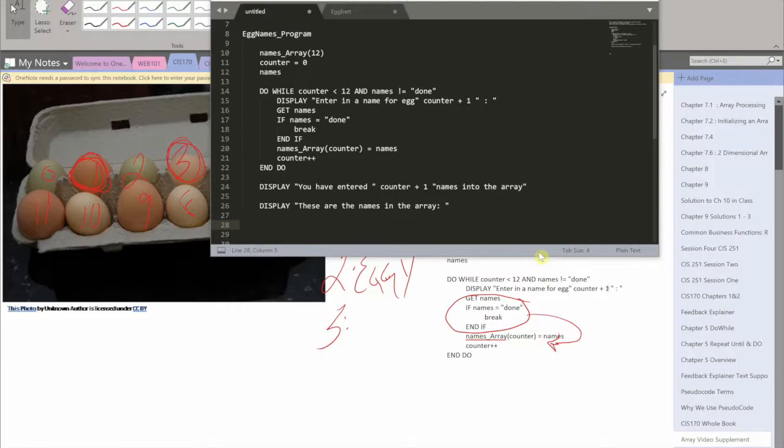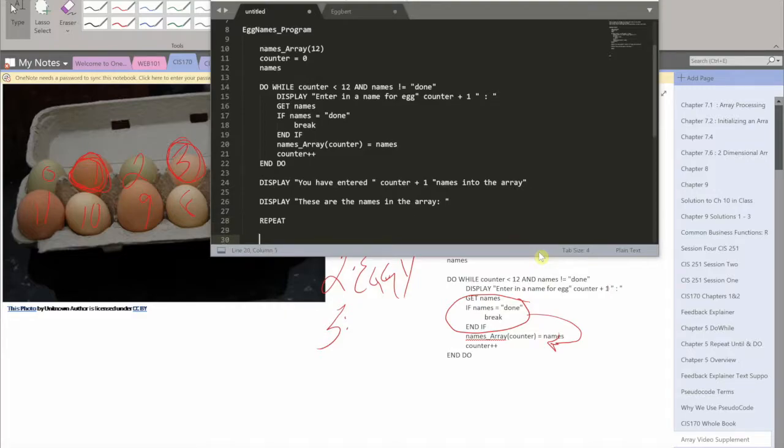Now, I actually suggest a repeat until is a good means of getting through here, because I know that I'm going to want to display at least something in there. And with a repeat until, this code is going to execute 1 time.